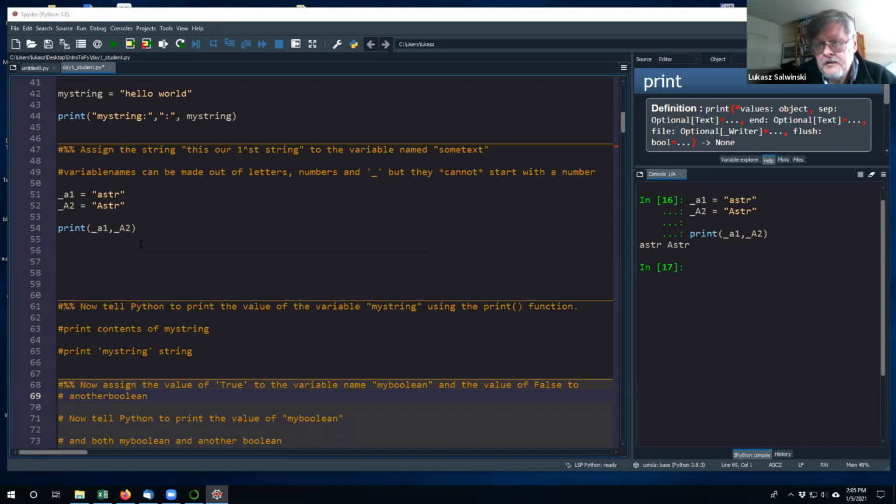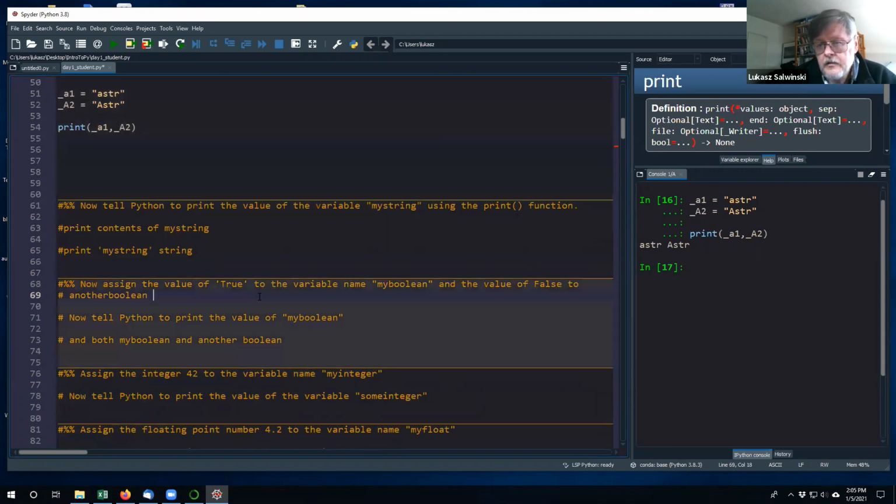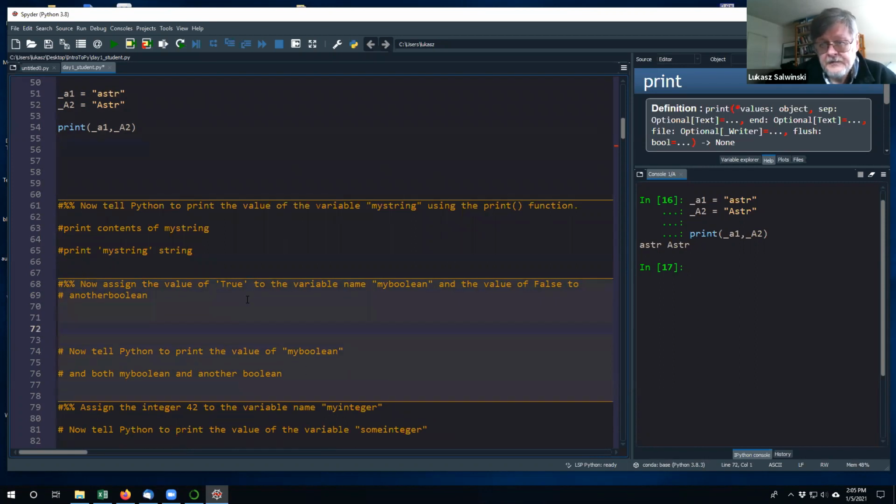Another type, which is much simpler, is just the logical value of true or false. Variables that store true or false are called Booleans, or logical variables, and we can create them by just assigning a true or false value to a variable.